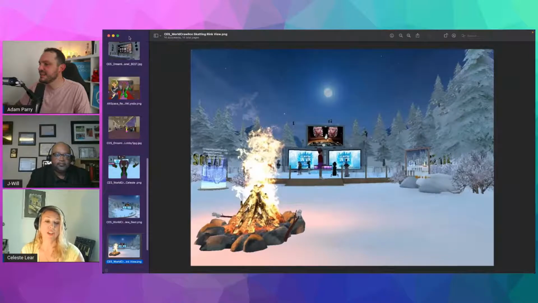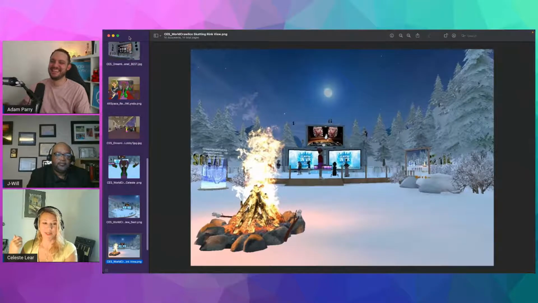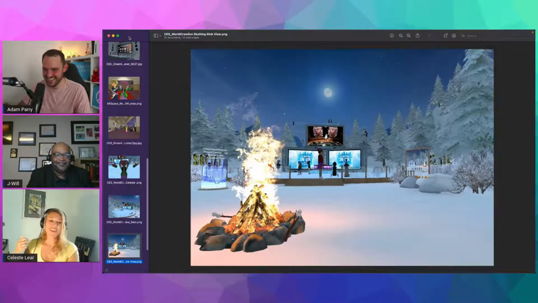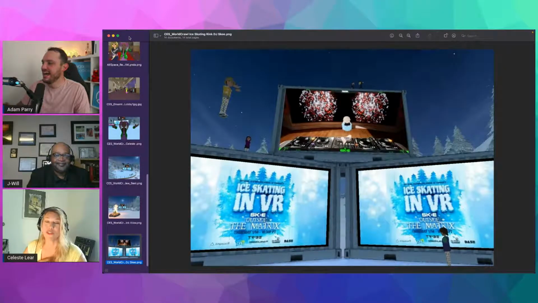If you look ahead, the video screen was actually him in a live broadcast while people were skating around the rink, laughing, toasting marshmallows. We had these sticks that you could hold up and put over the fire so it looked like you're toasting marshmallows. I mean, it's hilarious. That's the interactivity level. People are so creative and hilarious, and it makes it fun to go in there and just pretend. I love the poster outside the Matrix.